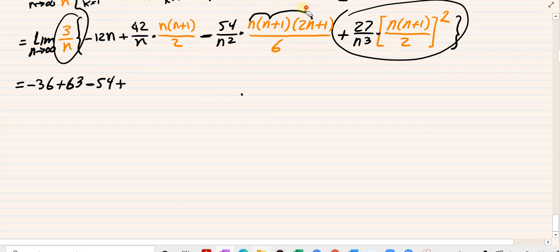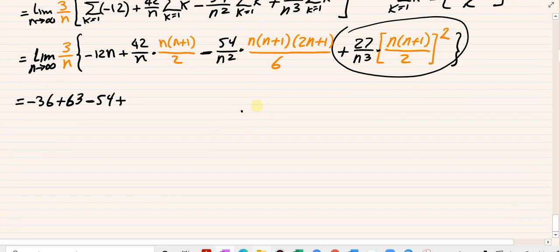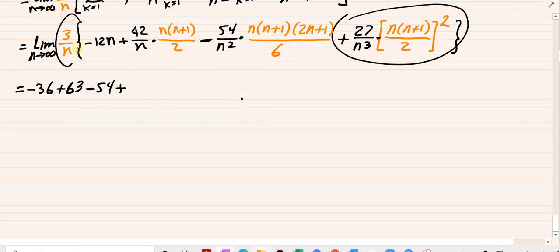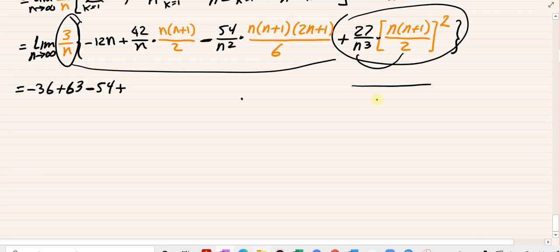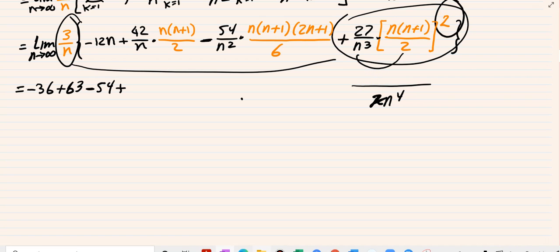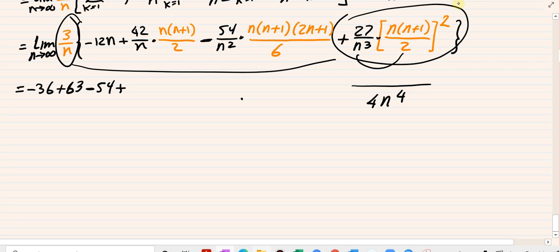Okay, now what do we have next? Our last expression is this one. Again, you have 3 over n, which distributes over the denominator. It's 2 times n cubed times n. That's 2n to the 4th, right? That's the denominator. The numerator is going to be 3 times, actually, sorry. Notice it's a square, right? So the denominator, that 2 becomes squared, that's a 4. So it's 4n to the 4th, because 2 gets squared. Got to be careful when I do the numerator with that squared also. Okay, now in the numerator, the constant 3 times 27, so that's 3 by 27, which is what, 81.